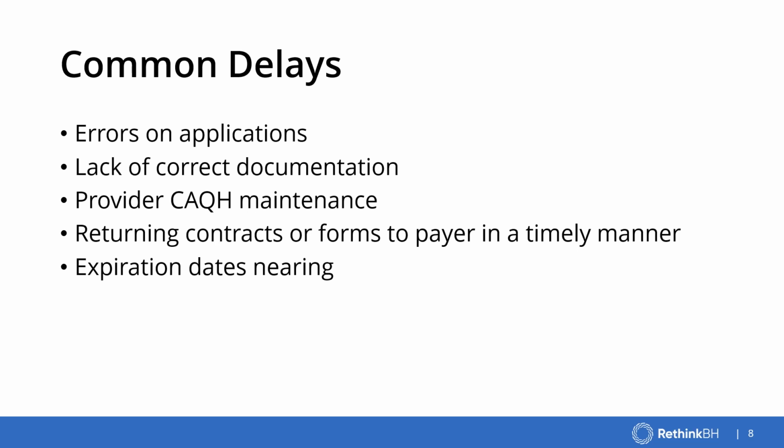Obviously, errors on applications will get flagged by the payer, in which they'll have to re-review or reach out to you for corrections or clarification. If you don't respond to these outreaches by a certain amount of time, they can even term the application, and you'll have to resubmit the application and start from scratch.